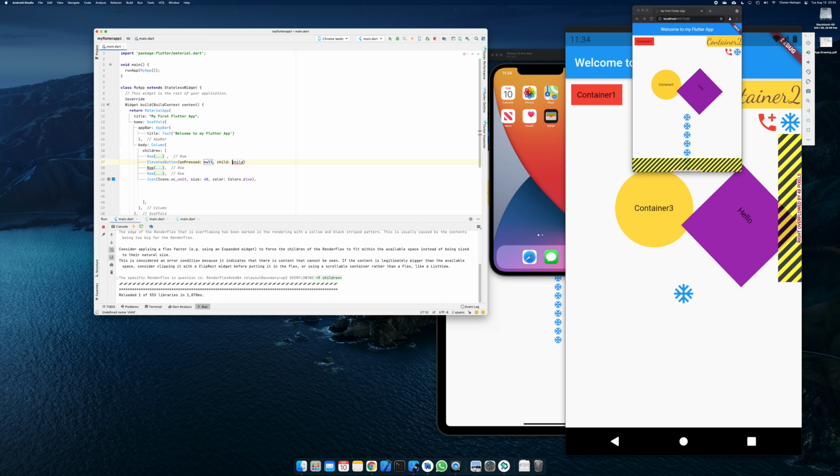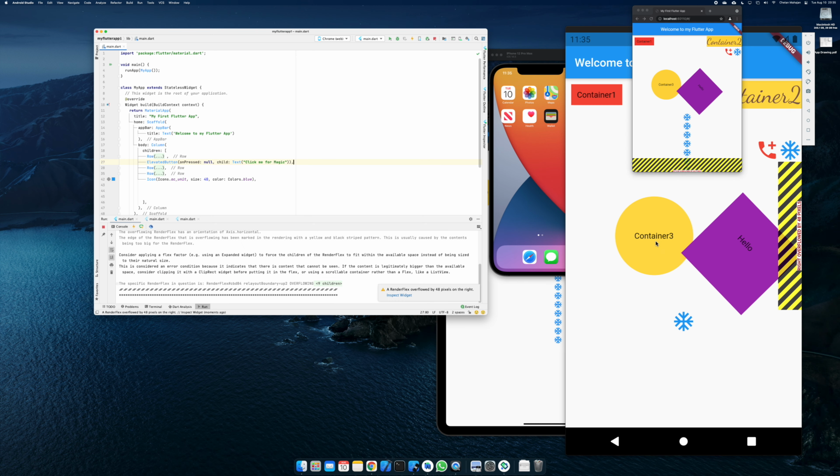And of course it needs to have a child, like an icon or a text. Let's say we want to put up a text, and the text will be "click me for magic". All right, very simple. Because this is my function, I'm going to put a comma and do a hot reload.